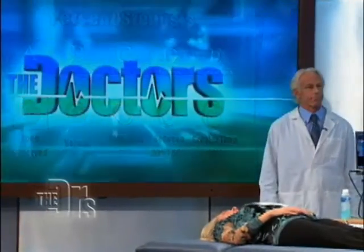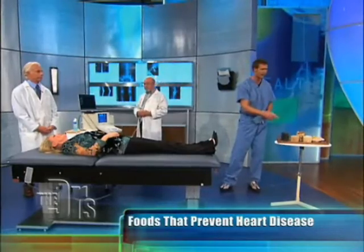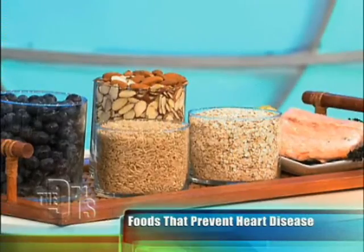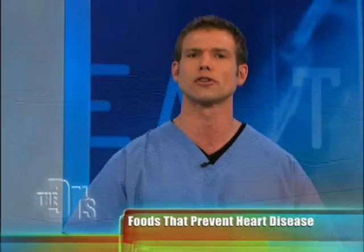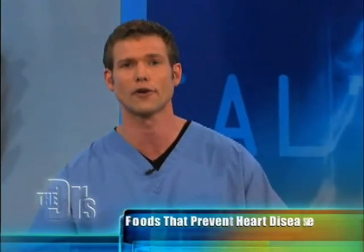This is a great takeaway for those at home: heart disease is the number one killer of both women and men. If you are at risk, you need to talk with your doctor about getting studies done to figure out how bad your heart disease may be. Because believe it or not, you can reverse it with things like your diet, increasing your activity level, and lowering your blood pressure — simple changes that can help you live a longer, happier, healthier life.